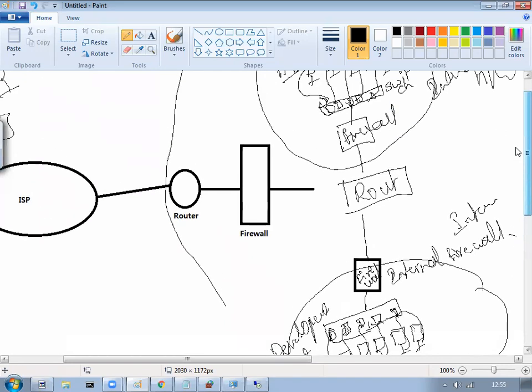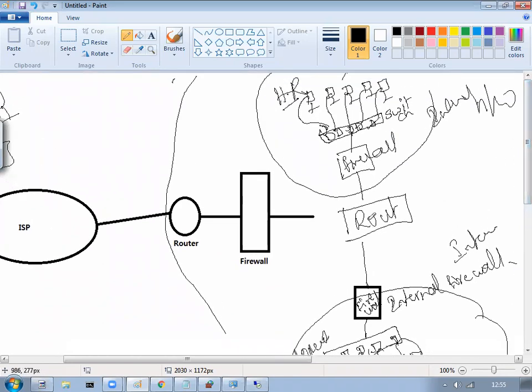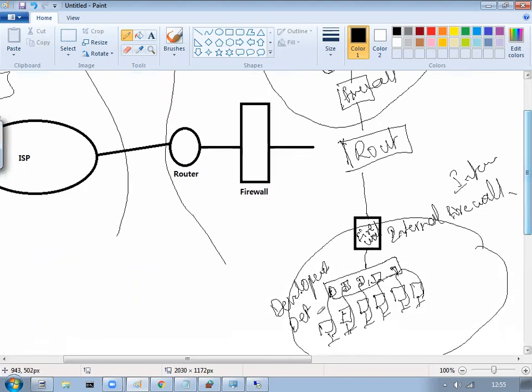Whenever two networks come, a router should be bridging them. Got it? Like two networks come, this is my local office network, and this is the internet, I need a router. This is my HR network, and this is the developer network, I need a router here.